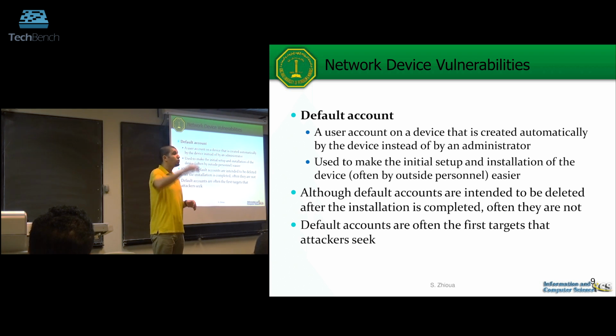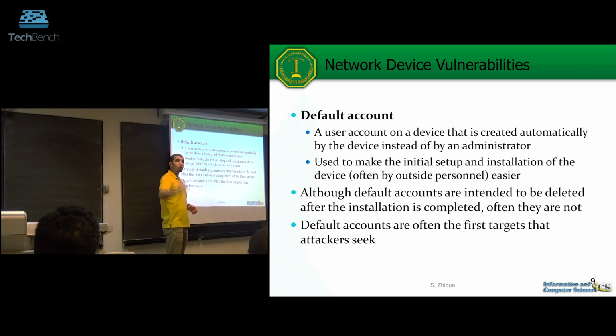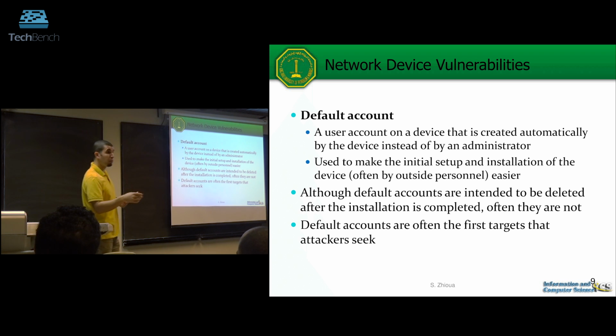Basically this is a very common way to compromise a network. There are websites that will list all the default passwords according to the brand of the network device. So you have Cisco brand stuff, you will have the corresponding default user and password. So the user account on the device. If you have access to the network device software system, you know what you can do. You can change the password. You can compromise completely the network. You can install a mirroring port. You can configure a port to mirror all the traffic.